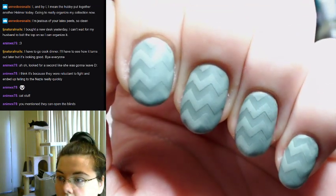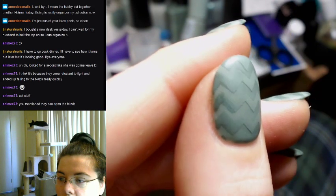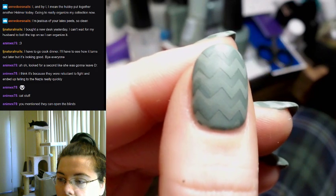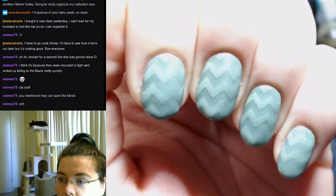That looks pretty good. I'm gonna actually bring you guys in closer on this hand before we go to other stuff. There we are. My little reciprocal chevron gradient. Obviously, I need to moisturize my cuticles, so there's still some dry skin and things, but they're a little bit more green in person than they were.